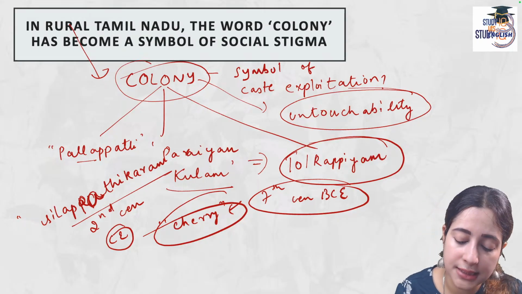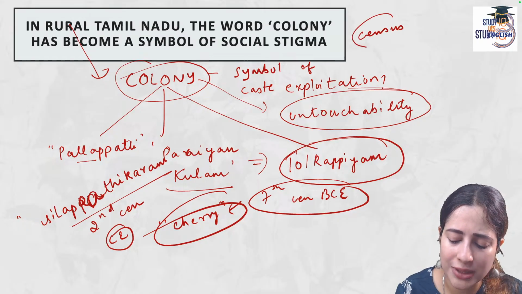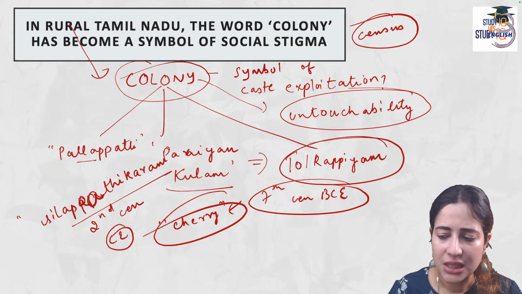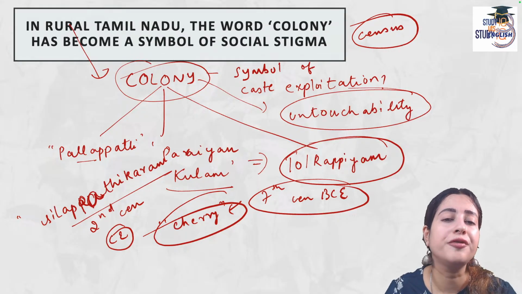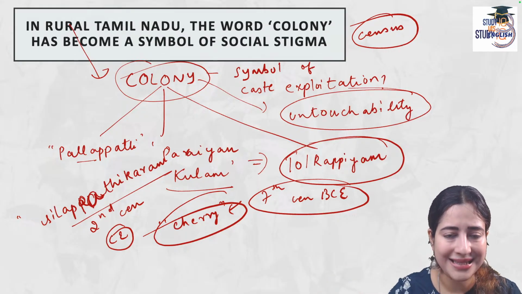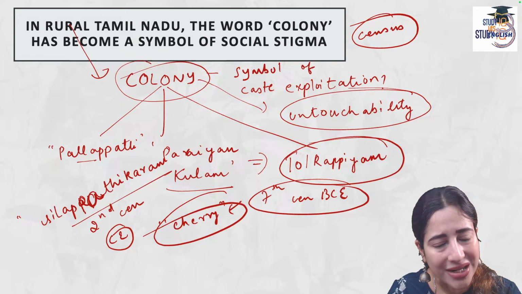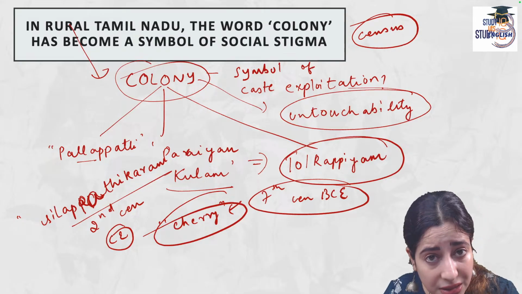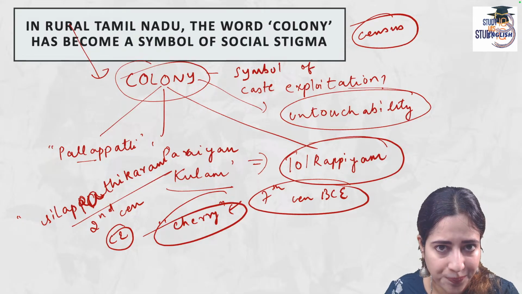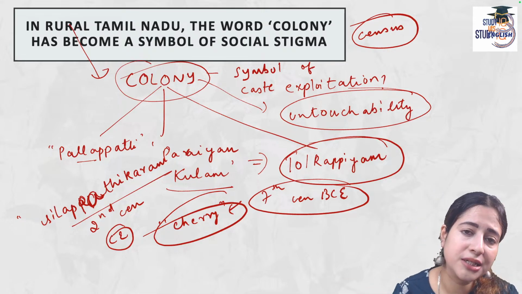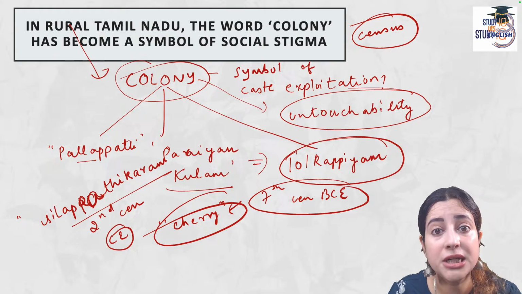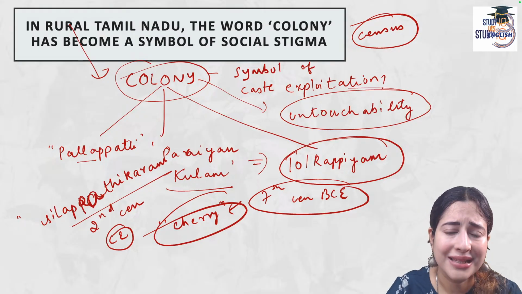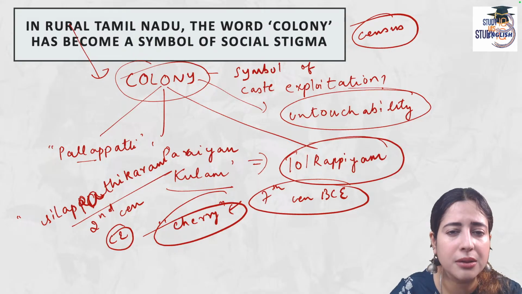started doing census. We all know that the British government used to collect a lot of data from India, various villages, various towns, because they wanted to keep a written record of everything. They wanted to colonize and administer India. To understand the real ground level life of Indian culture, they used to enumerate everything in writing by collecting data and statistics on them. When the British government started doing this, they started writing all these names in the record books.